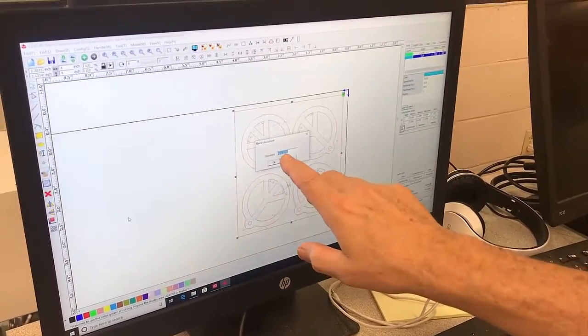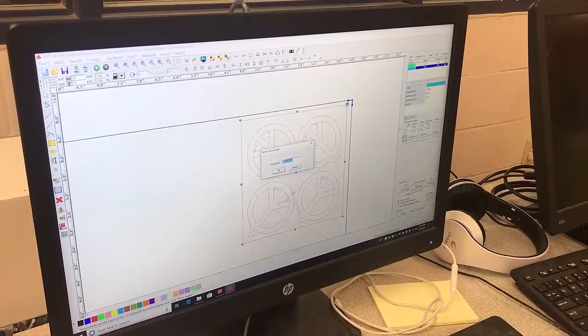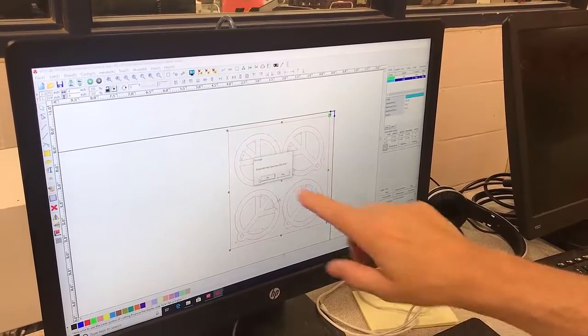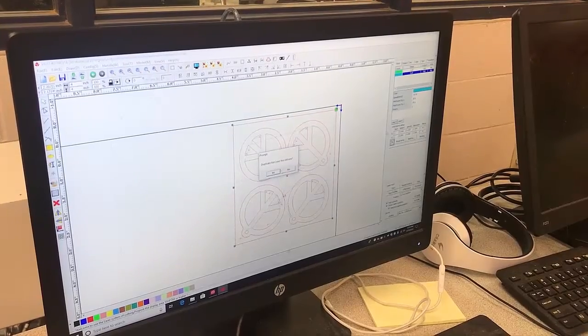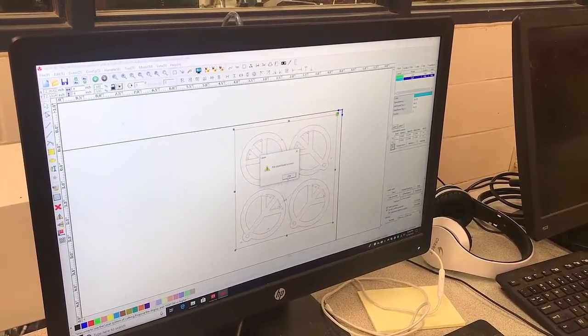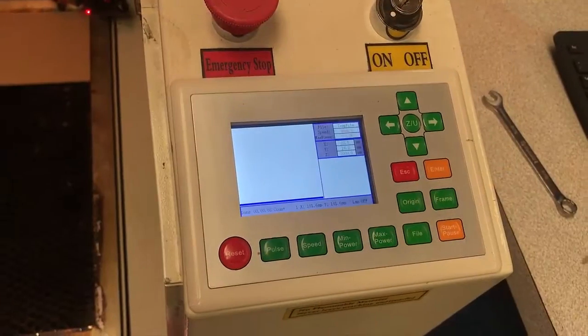Put a polygon around it, then hit Select and hit Download. It comes up and gives you a name — it says Peace-SIG. I go ahead and hit OK. It comes back and says duplicate — cover the old one. I'm going to put a new one on there. It says file download success.